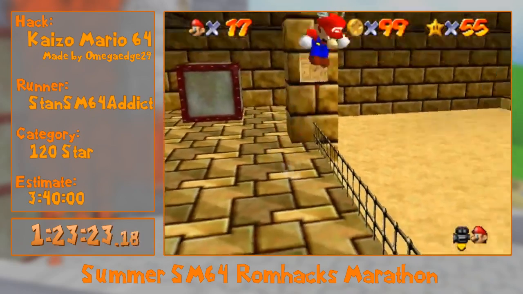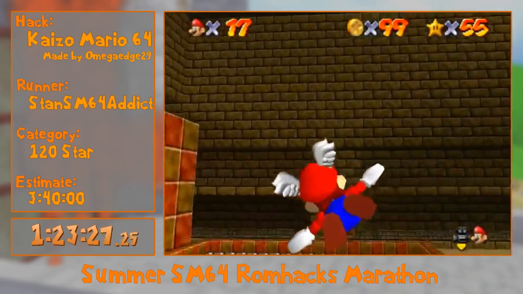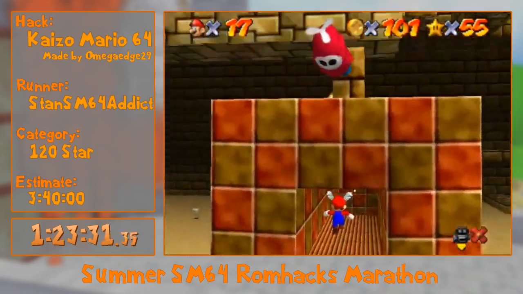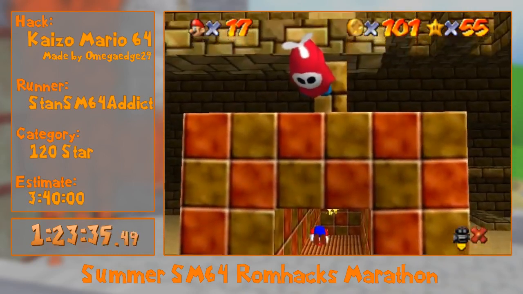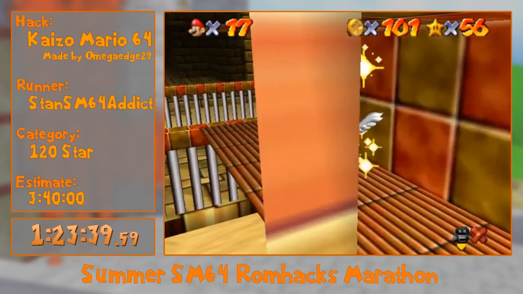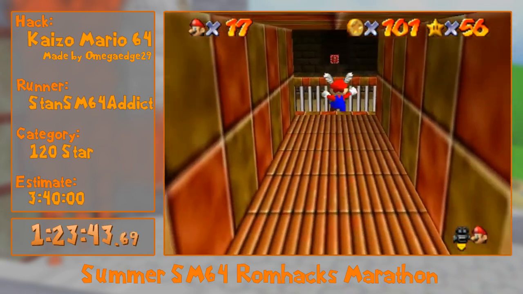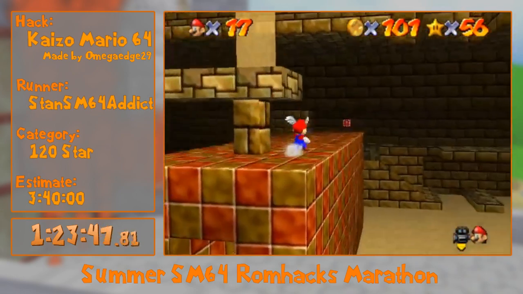Okay, one more red. Are we good? Looks like the star is impossible to grab, but it's not. It's barely stuck in the ceiling. Oh, if he jumps, he would have definitely lost a star there. Definitely.